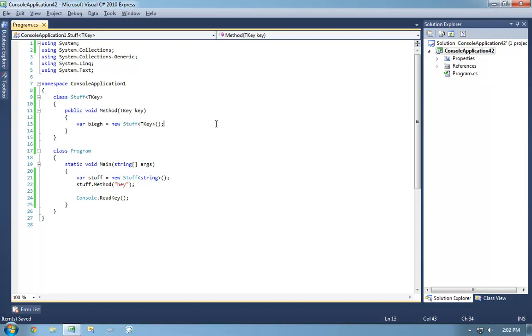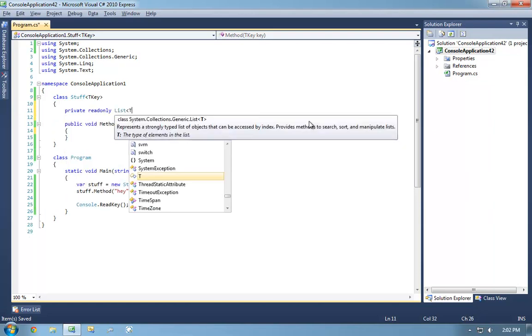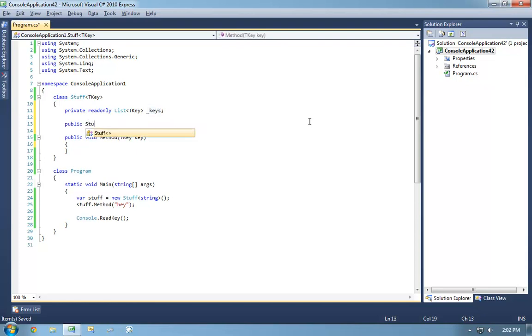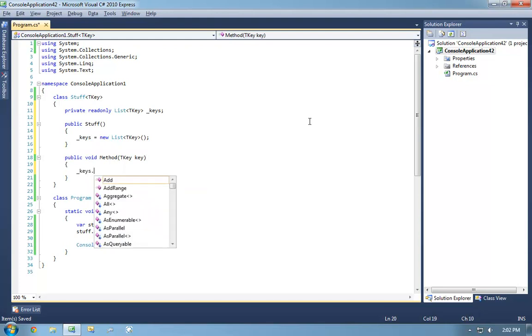Okay, so can you make a list of Stuff of ints? Sure. In fact, I can make a list of TKeys if I wanted to. I can say private readonly List of TKey, and then I'm going to go ahead and instantiate it. And I can go ahead and say keys.Add key.